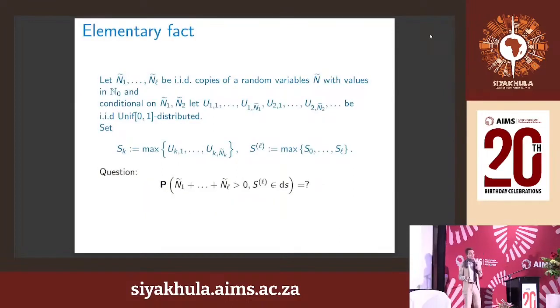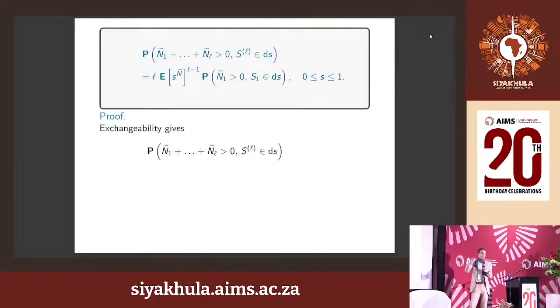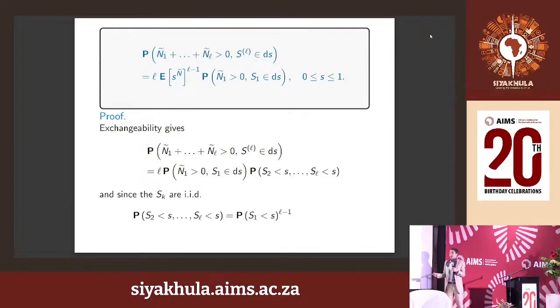So what I called an elementary fact at the beginning is, what's actually this probability I've written down there? How do we compute it? And the elementary fact, let's call it a lemma now, a little bit more serious. It's L times, oh, there's this generating function we observed, times the probability that a family lives as long as that, namely that there's an individual alive, and the largest mark of this family is in the S. So why is this the case? It's exchangeability that works here, okay? By exchangeability, that's just L times the probability that one family lives that long and that all the other maxima in all the other families are smaller than S. It could be every family. They are all exchangeable. So the probability is the same for all of them.